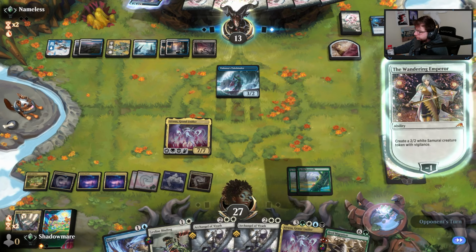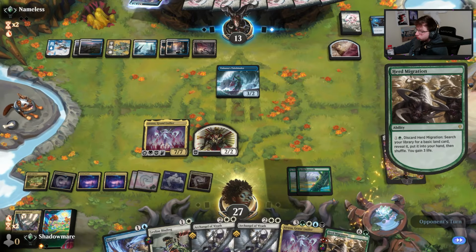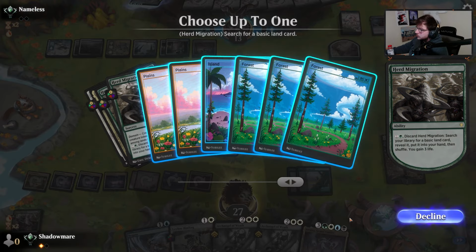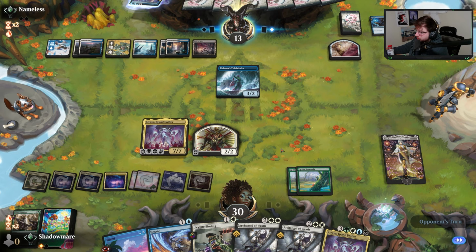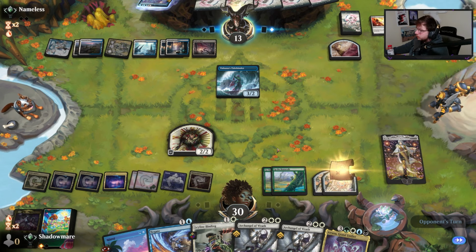Hey, good tutu. I have tutu. I have cycle, and I'm going to grab a blue source, please. I need this blue source so bad. Do they know that I need this blue source? No! That's fine.